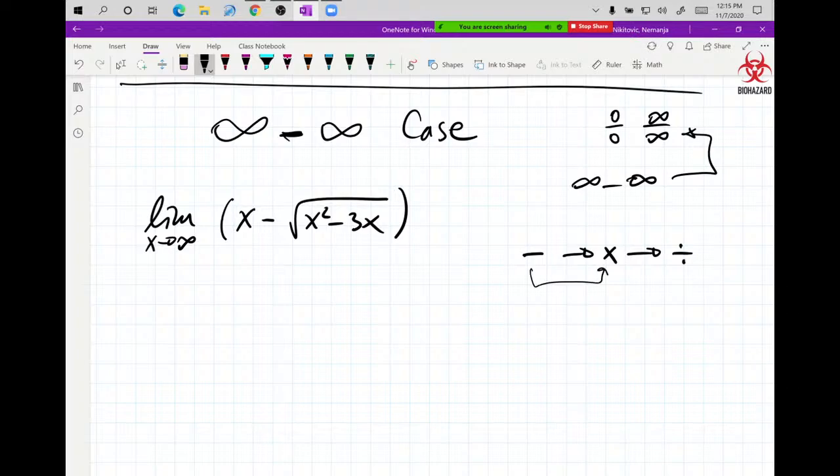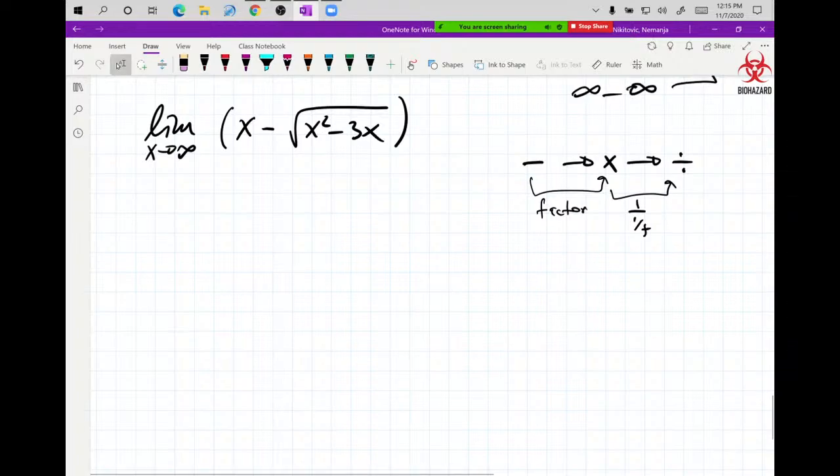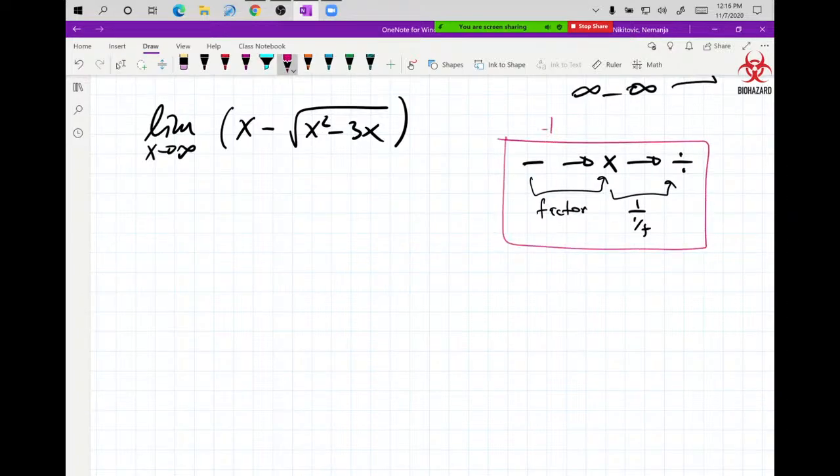Because over here you have to factor. And then from here to here you use 1 over f. So it's a very structured approach. It's just that it's a lot of steps and a lot of algebra. So now that we know the path, call this the path you must take on this epic journey, right? You have the subtraction. The job is to factor.